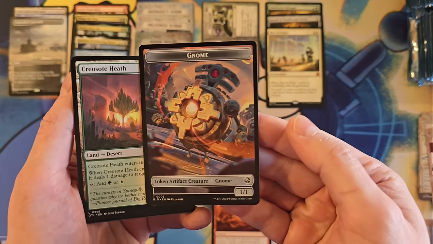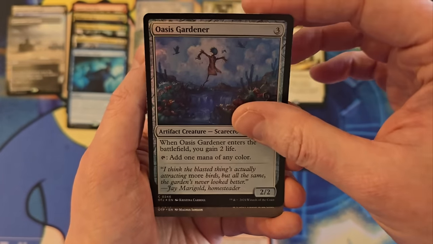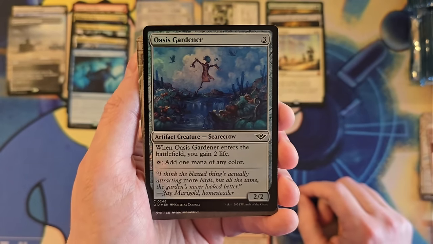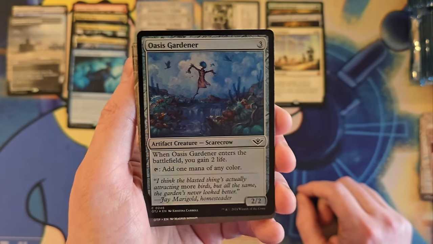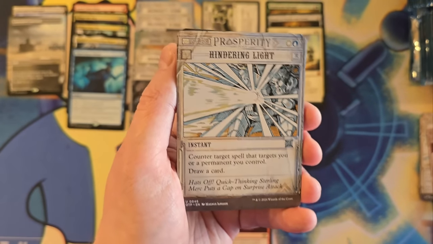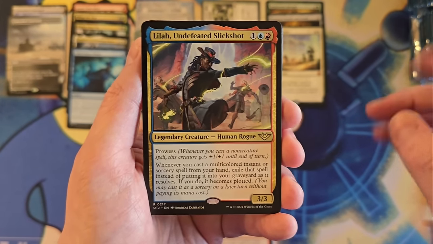That's a neat new gnome. No, gnome token. Why did I say gnome? Gnome token. Where are you? Ender's Lake. Okay, so it's a little scarecrow. 2/2 scarecrow for 3. Add a mana. Yeah, all right. Not a bad little artifact mana dork.